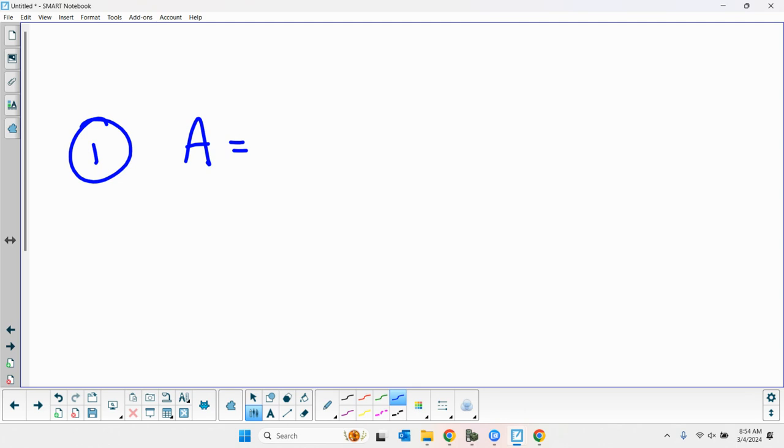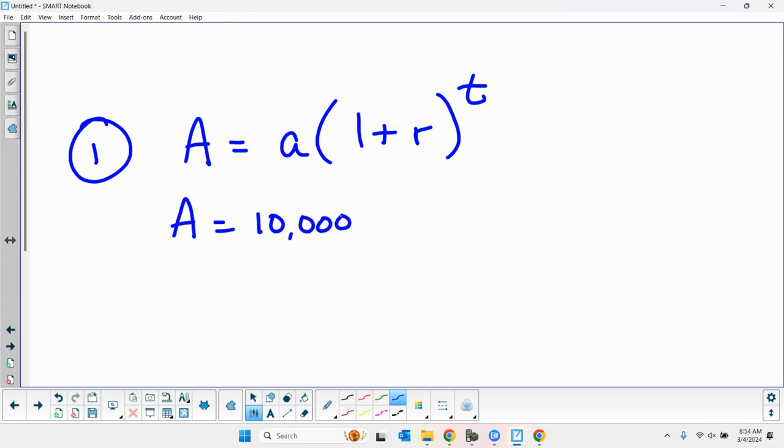So this was what we started with. And then this was growing. So it's a 1 plus r to the T power. Okay? So we started with $10,000 for this one. And the interest rate was 11% per year, 0.11. And then for T years. All right? So it said, write a function after T years and then how much after 15. So then we're going to put 15 in for T.